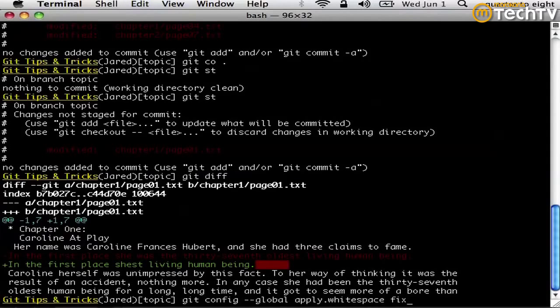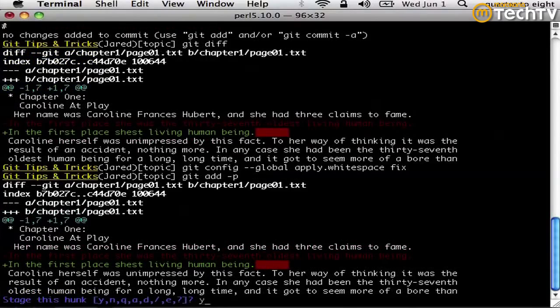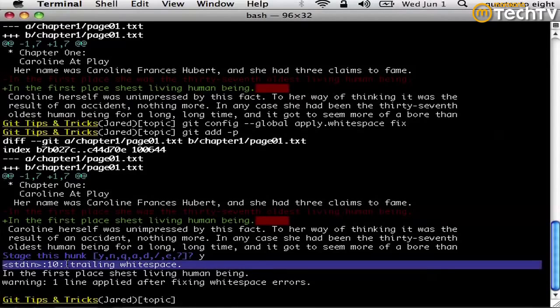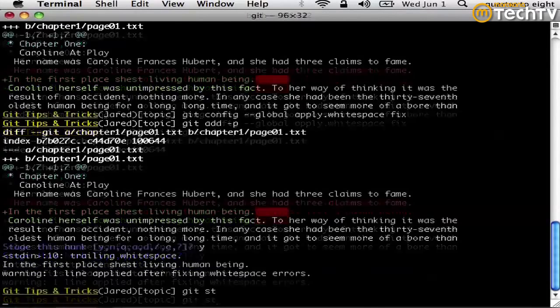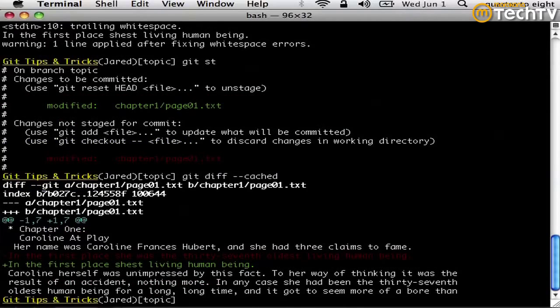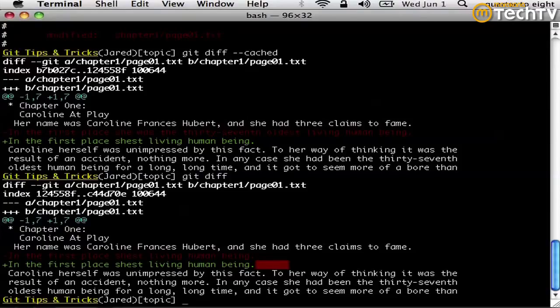If I were to do git add patch now, that whitespace is going to get committed into my commit. If I add this setting and you do git add patch, it shows you the same output. You say yes, and you'll see this warning here, trailing whitespace. You'll also notice that I now have a partial commit of that line. If you look at what is staged, git diff --cached shows me what's in the modified staged area, and that's my change that I intended, and then the diff without it is that whitespace.